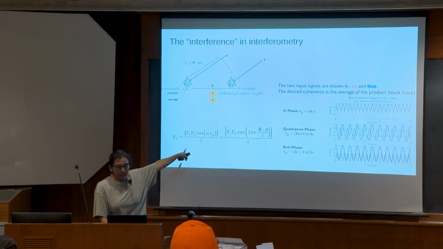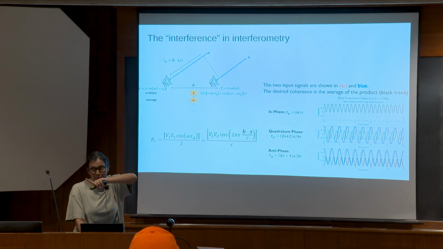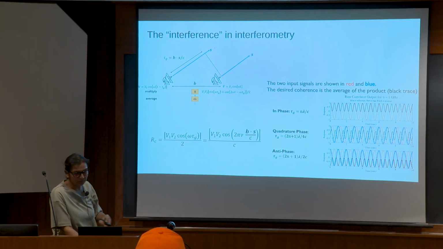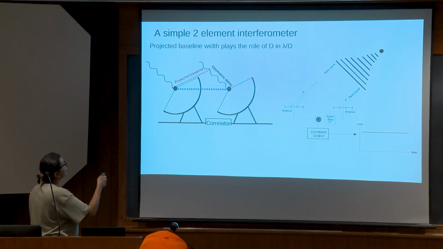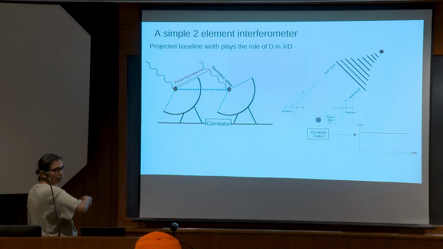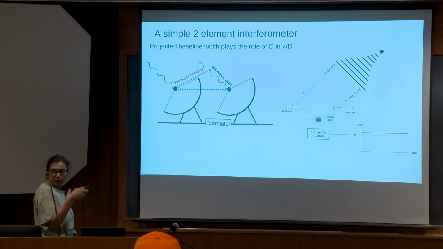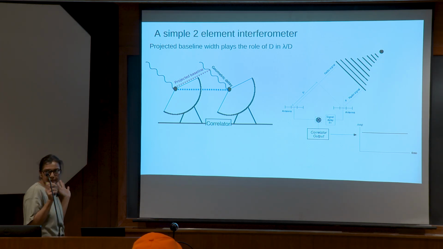So here in your equation you had lambda by d, that is the resolution, not sensitivity. Lambda by d is the resolution. So here this is the d, okay. For an object coming from a certain direction, there is a projected baseline. So lambda of the object divided by this d is the resolution. Further, your spacing is related to the wavelength, the finer your resolution is, okay.